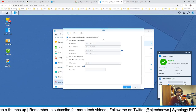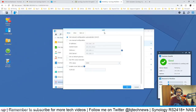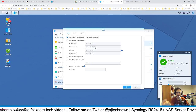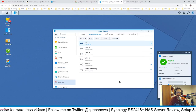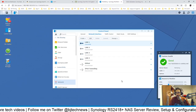Right now, it's grabbing a DHCP from my switch, so that's why I have all this information. But when I slap it into my 9-to-5 job LAN room, I'm going to set an IP address within that subnet. The gateway and the DNS are going to match within my 9-to-5 environment. And then I'm going to start scripting and start copying stuff over to the share. All right, and that's it, man.